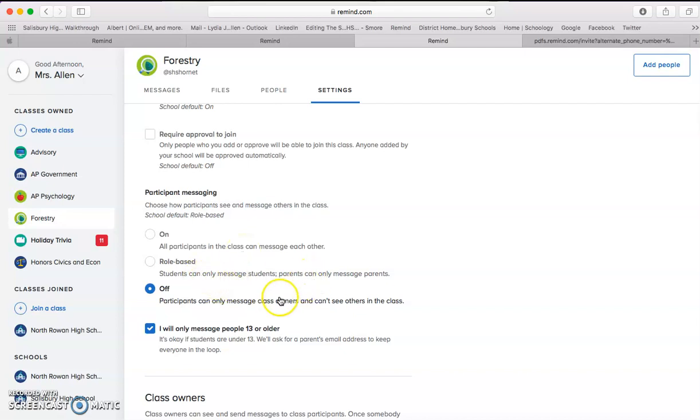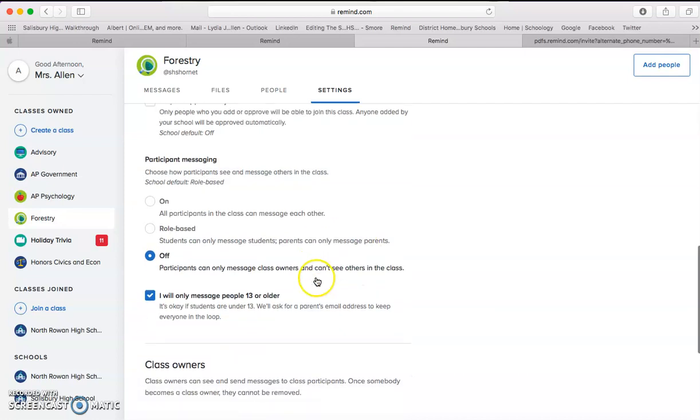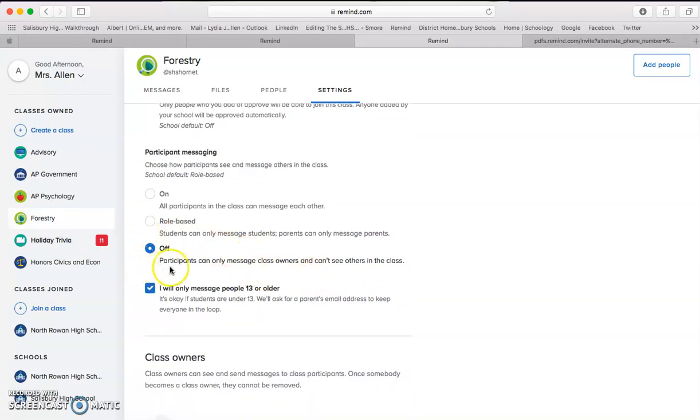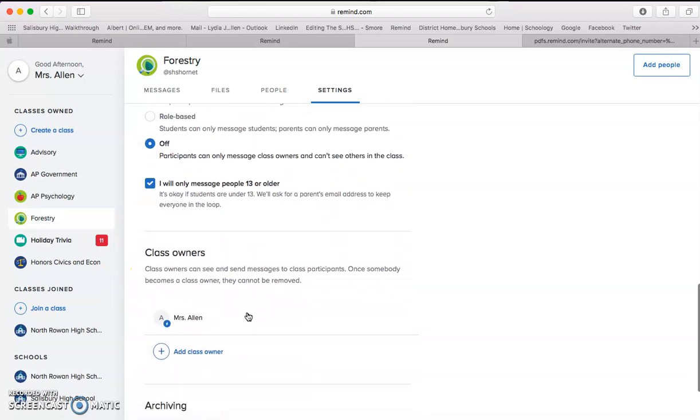So usually I only allow the participants to message me. And same thing because your parents sometimes will also want to join this, and parents messaging other parents can get a little hectic. So I'd usually just turn this off. And then again, I'll only message people 13 years or older.